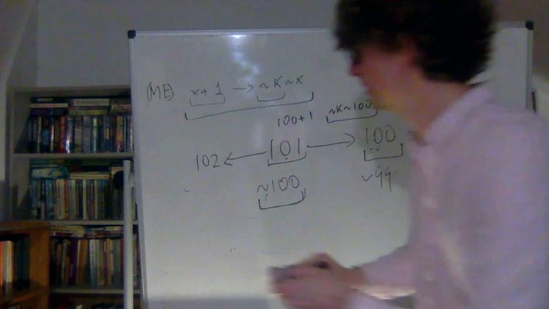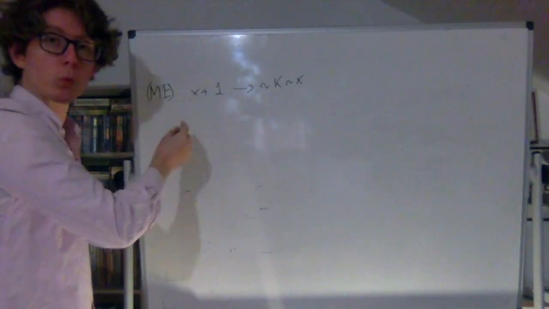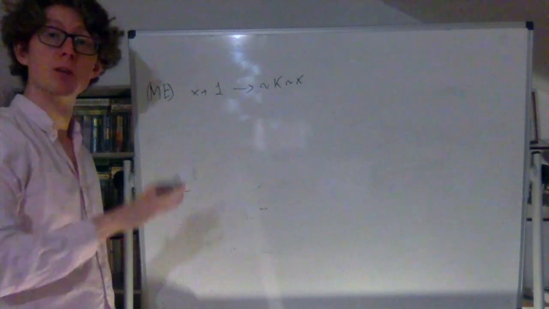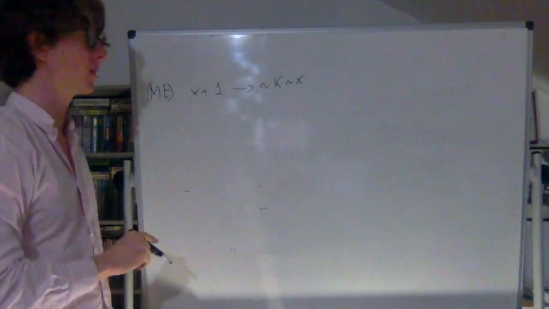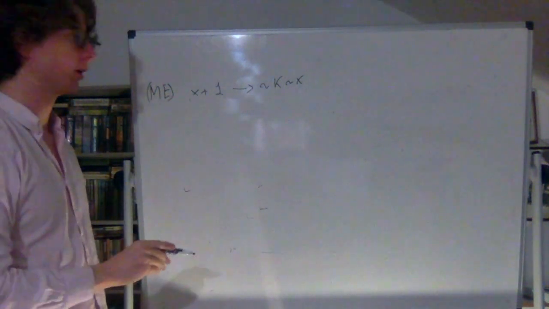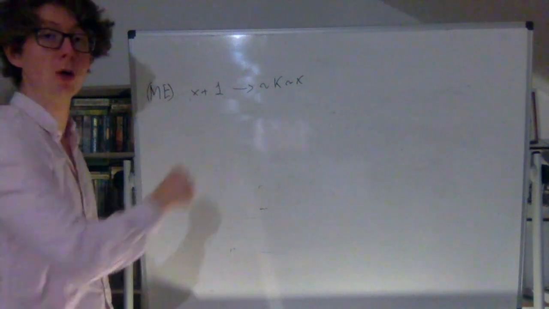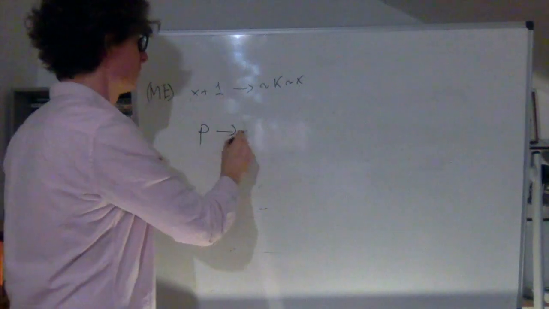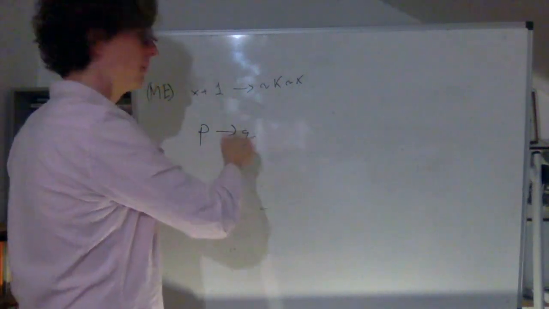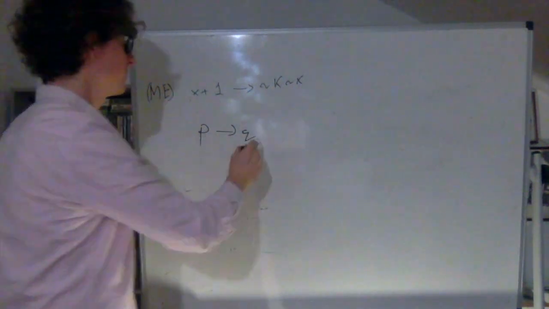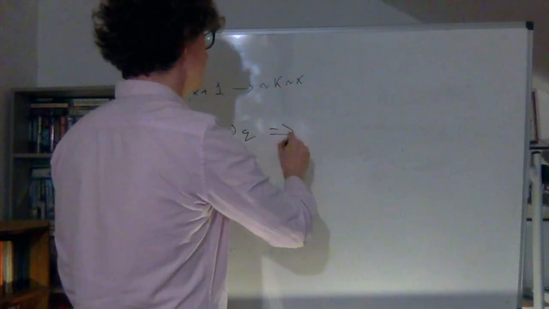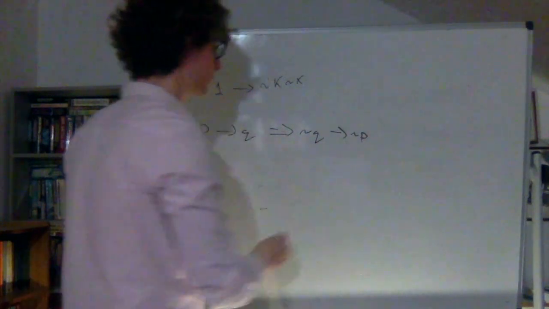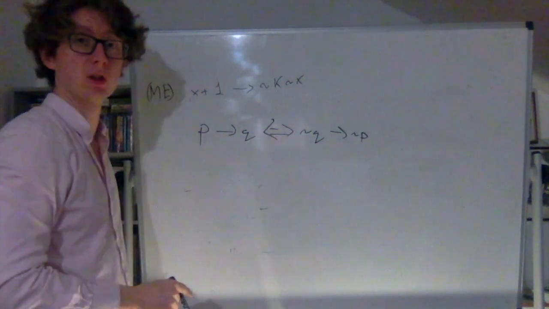Okay, so let me erase all that. So that is why we're entitled to think about the margin for error principle in that way. But actually for the purposes of running Williamson's argument, it's a little bit simpler to contrapose it. So just to remind you, to contrapose a conditional is just to flip it around and add negation. So the contraposition of if P then Q is if not Q, then not P. And in fact, these are always equivalent.